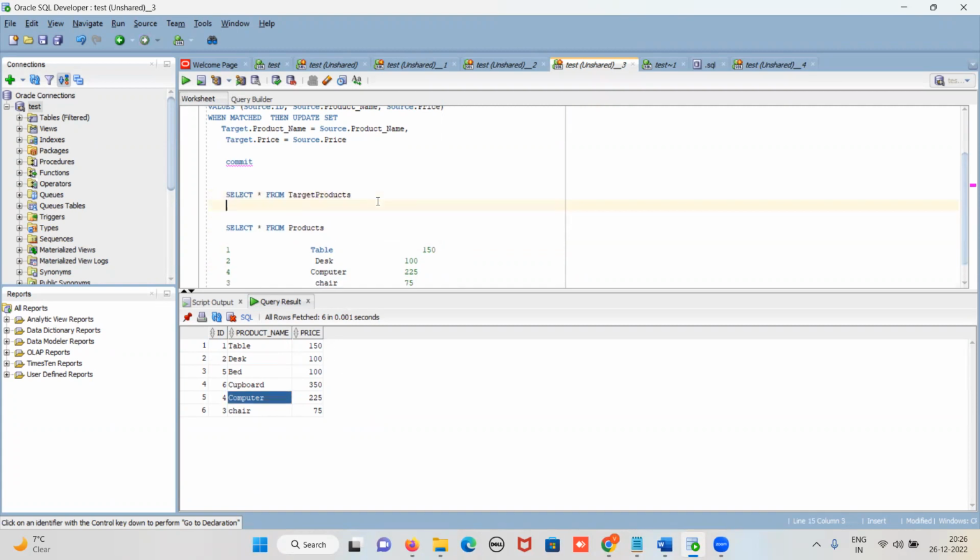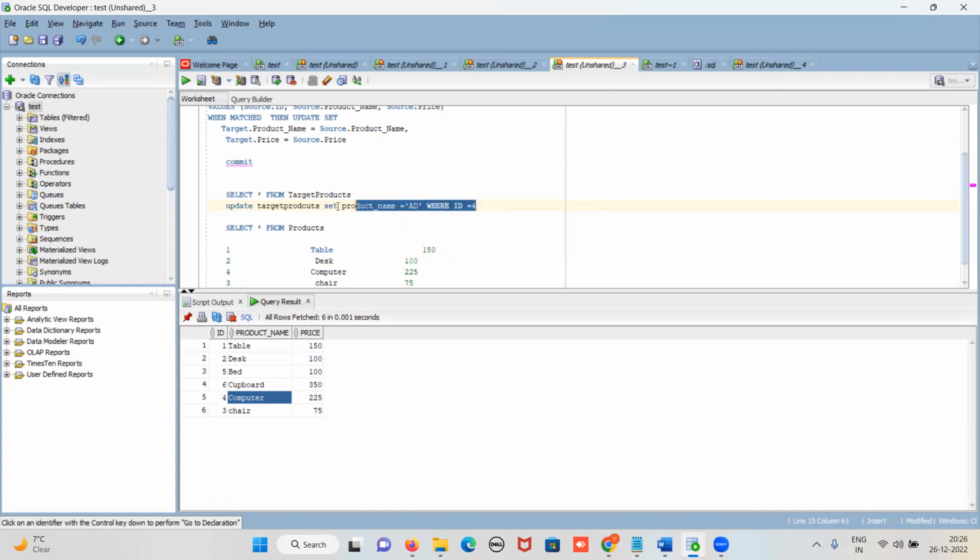Yes. So now suppose I want to update our target table, target products. How to update, guys? Update, set column name, product name equals to some value. I'm giving AD, where ID equals 4.